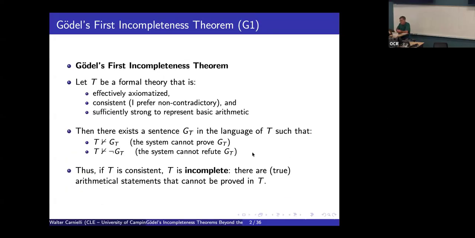Because if it is consistent, it's incomplete. I suppose the condition, if it is consistent, is there because if it were inconsistent, we could prove anything, so we could also prove G_T and non-G_T. But if you reject the idea that inconsistency goes with explosion, that is no more the case. You can have a system in which you have a contradiction, but you have no explosion. So it's not true that because of the presence of a contradiction, you can prove anything. And so it can be possible that you can prove neither G_T nor non-G_T, even if you have a contradiction in the system. Is it true or not?